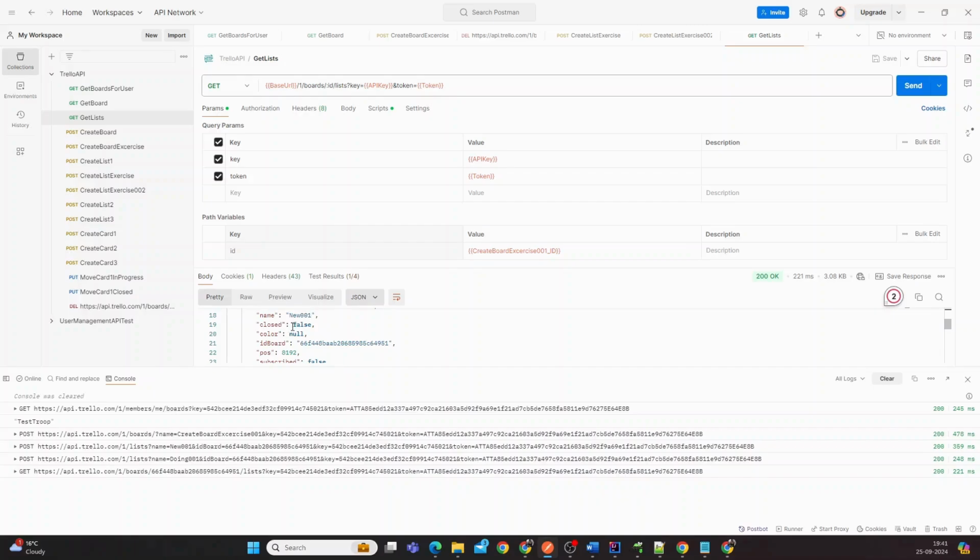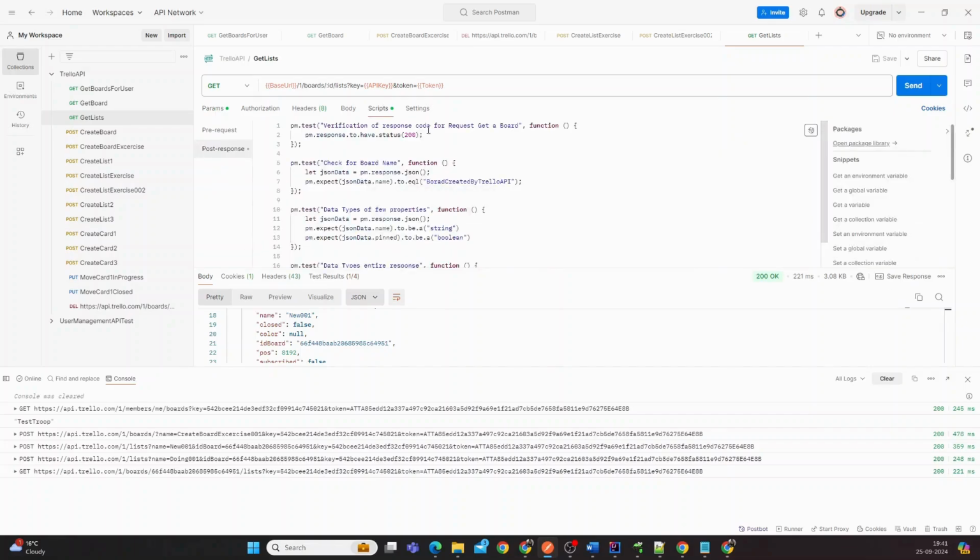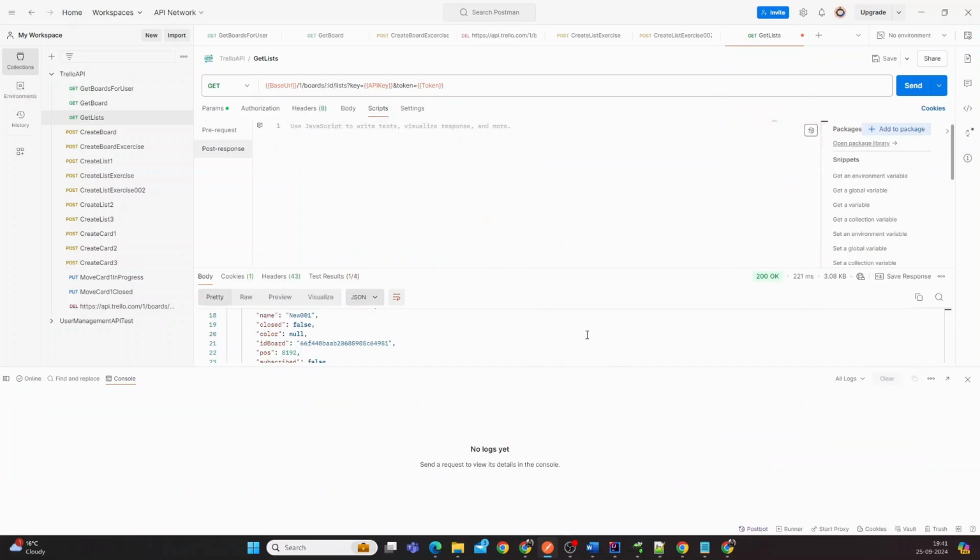These values we already have. Now let's try to put a validation for that. Okay, let us remove all these things. First clear the console, then go to the post response section. Status code is 200.